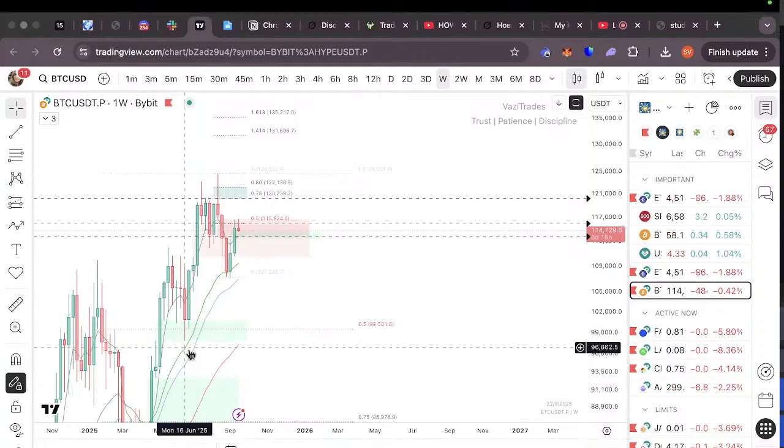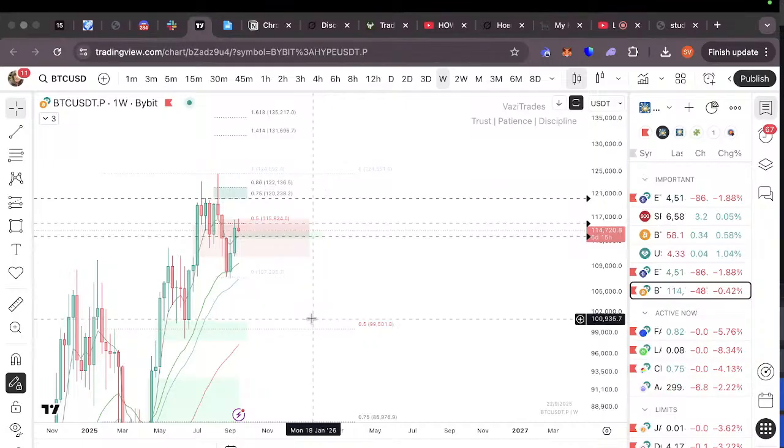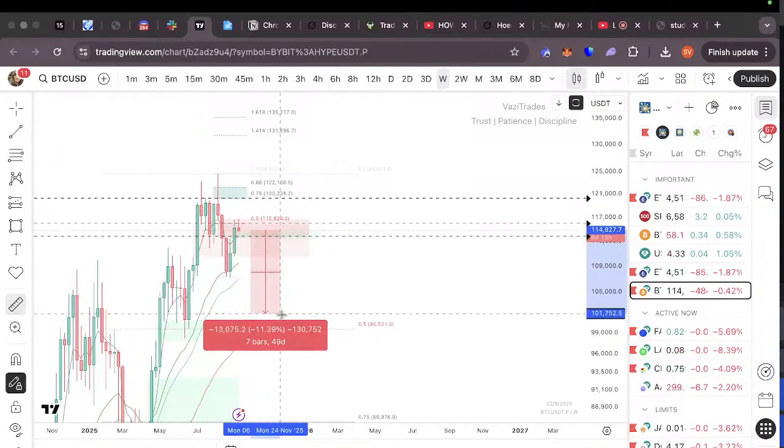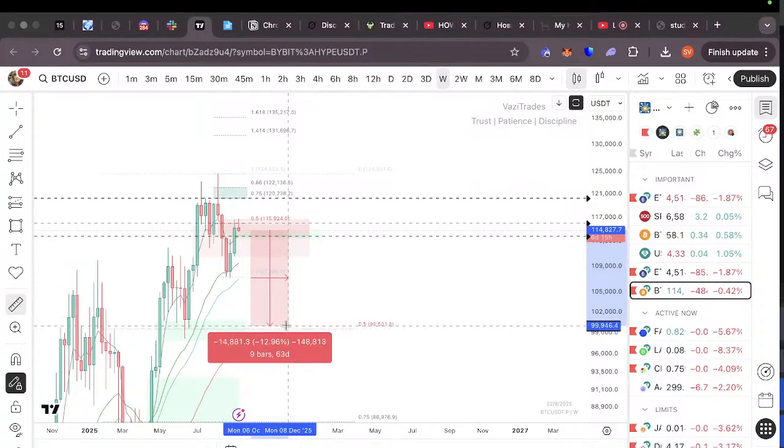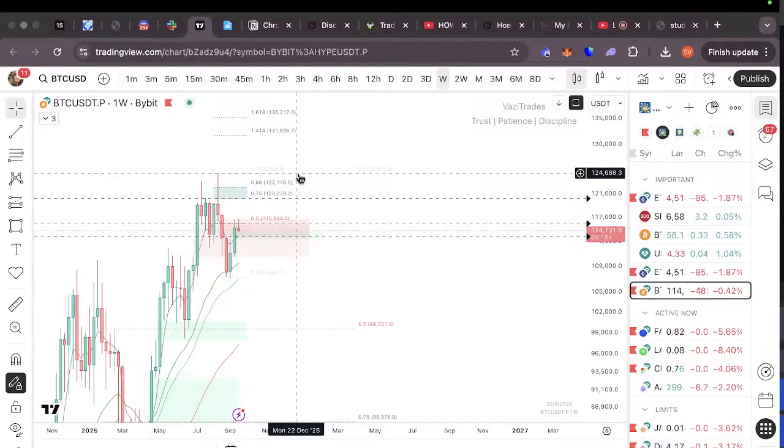In this case, this is a top, and the price most probably will continue downtrending until this next very strong weekly support area. This one, which is between $104,000, let's say, and 99,500. So this is the area that should be next very, very strong, and it means that Bitcoin will probably drop like 10-12%. Of course, this can affect altcoins really badly.